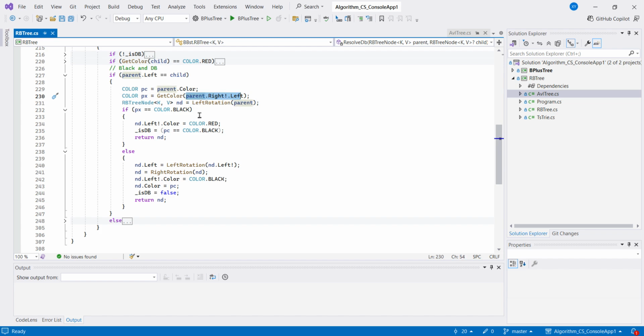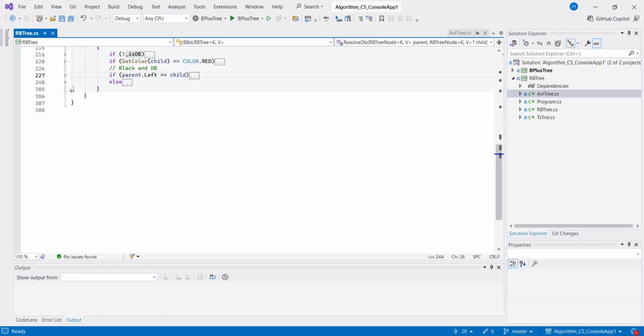If this color is black, we just flip the color and then we return a node. Whether it's double black depends on the original color of the parent, so we don't need to do tree rotation. But if this color is red, then we have to do the tree rotation. This is the same as described in the previous video. And then it's no longer double black. In this case, the double black is from the left. So what if it comes from the right?